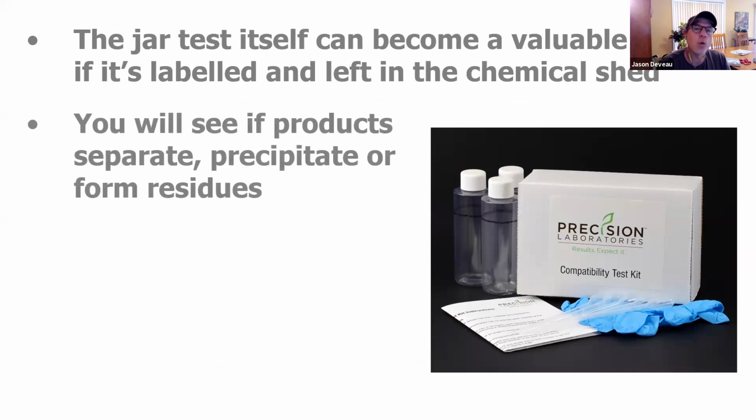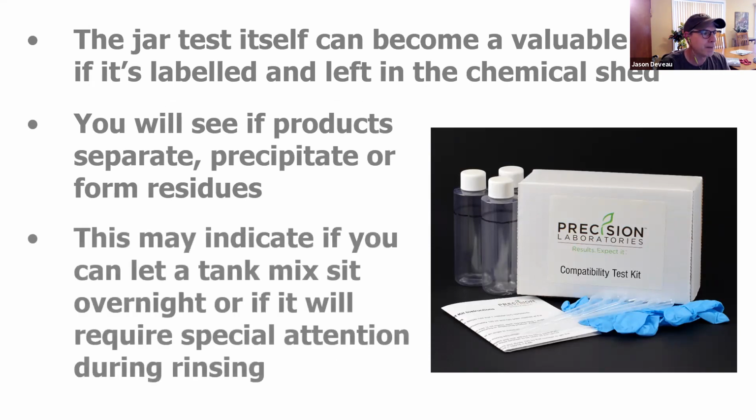They've already kind of worked out for each different formulation how much you need. And this kit comes with the gloves and the little disposable micropipettes. And if you cut the back off, they become scoopulas, which is a chemistry word for just a spoon, I suppose. And each of these little vials has a line drawn around it that represents how many gallons. It's all kind of been pre-done. And what's neat about this is you see pretty quickly whether 2 products are going to foam or make a residue or fall out of suspension or become a gel.